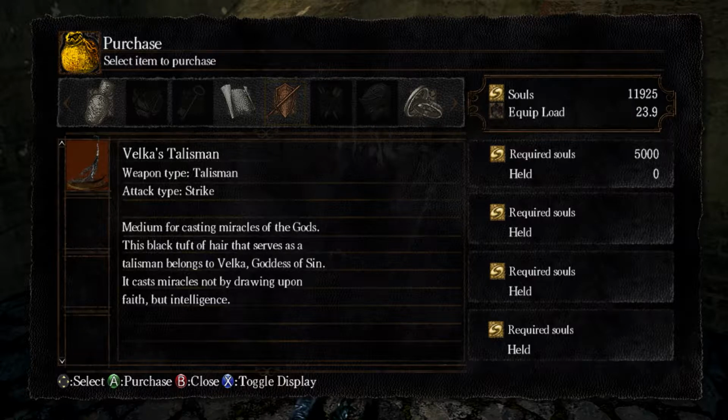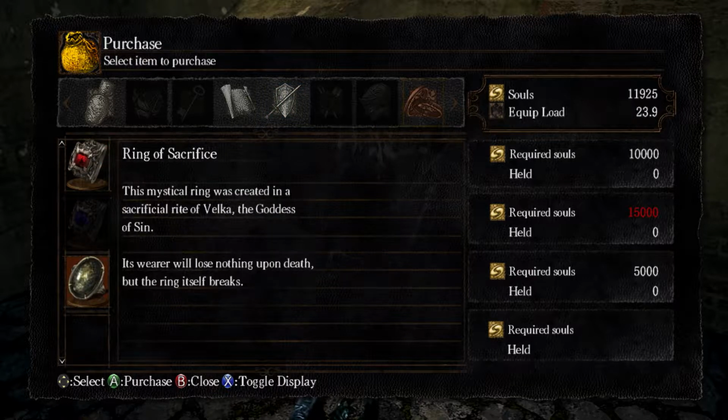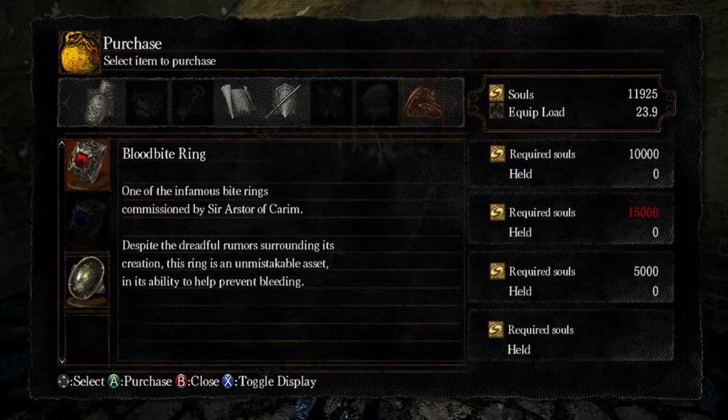He has a ring, by the way. He's got a few, actually. He has bling. All right. Yeah, so go up to the top one. Mm-hmm. So the Bloodbite Ring is one of the infamous bite rings commissioned by Sir Astor of Kareem. This is the same guy who made the Purging Stones. Vampire? Despite the dreadful rumors surrounding its creation, this ring is an unmistakable asset in its ability to help prevent bleeding. Yeah, so I could technically afford that if I wanted.